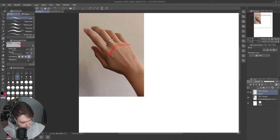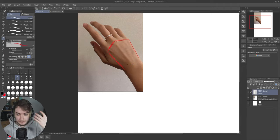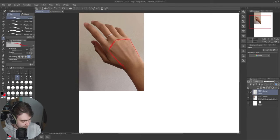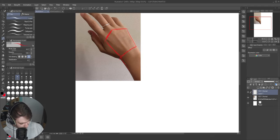Kind of where the knuckles go from, and where the tendons come from as well. You can see the tendons in some photos, like most photos do have them. Because you can usually see the tendons coming from your middle finger, and then the fingers around it. Not so much the pinky or the thumb. So you start by drawing that, right? And the wrist kind of ends there, because this is where the forearm starts.